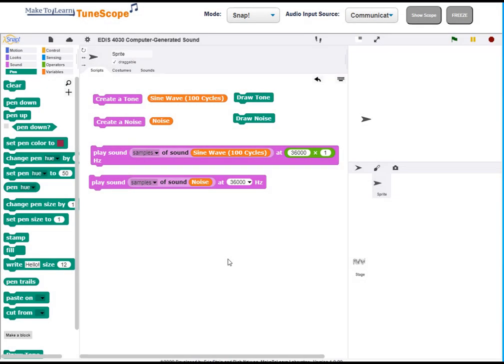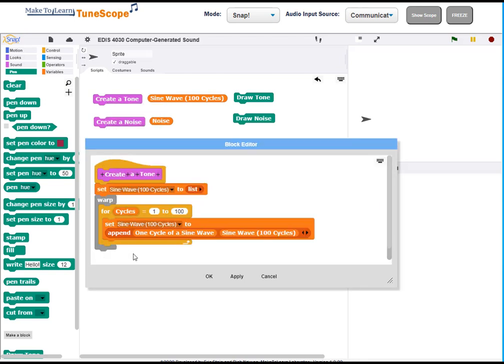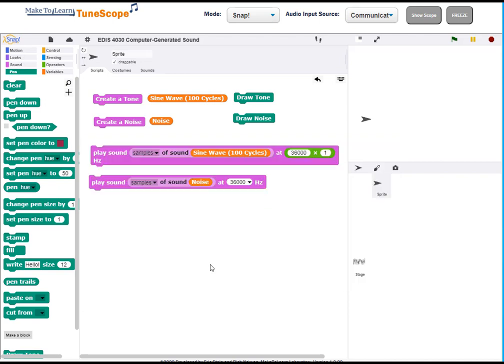Sampled sound starts with a digitized natural sound. Synthesized sound begins with a table of numbers created inside the computer. So previously, we learned how we could generate a sine table. And in this case, I've taken this procedure, which is essentially what you saw in the previous video, and created a procedure called create a tone.